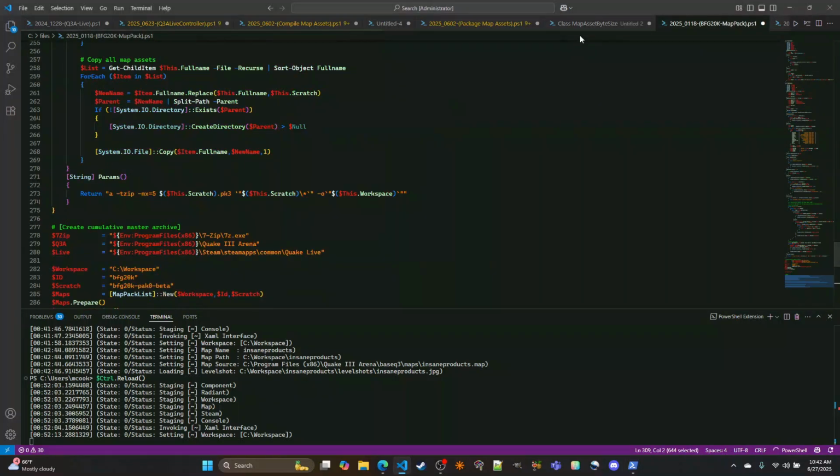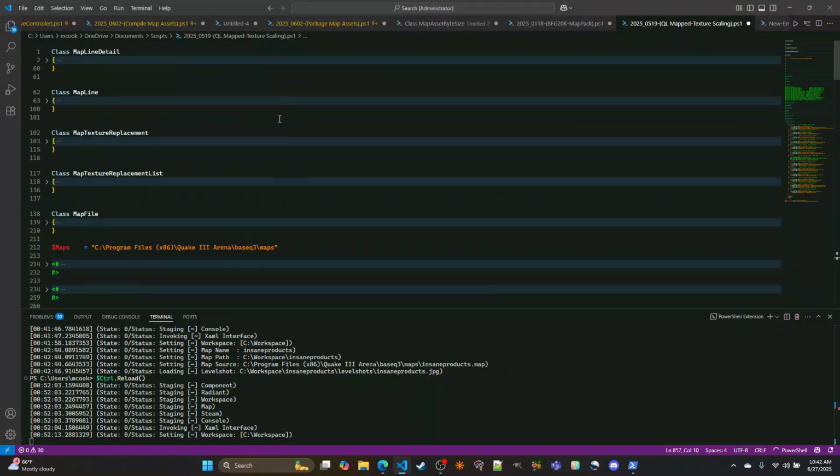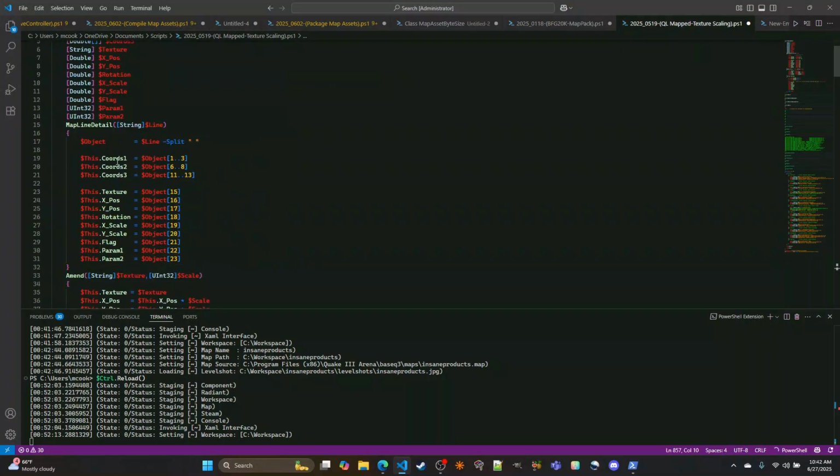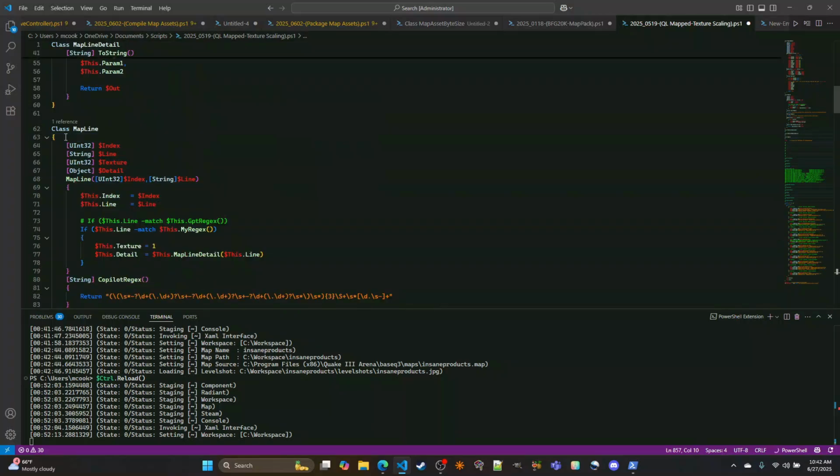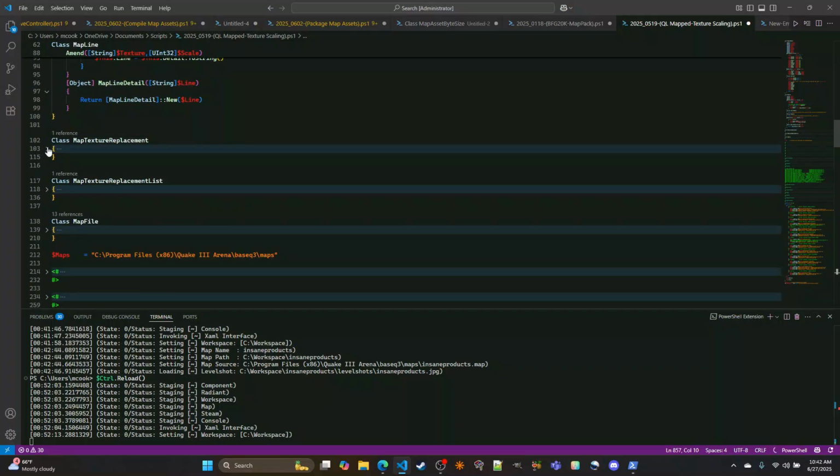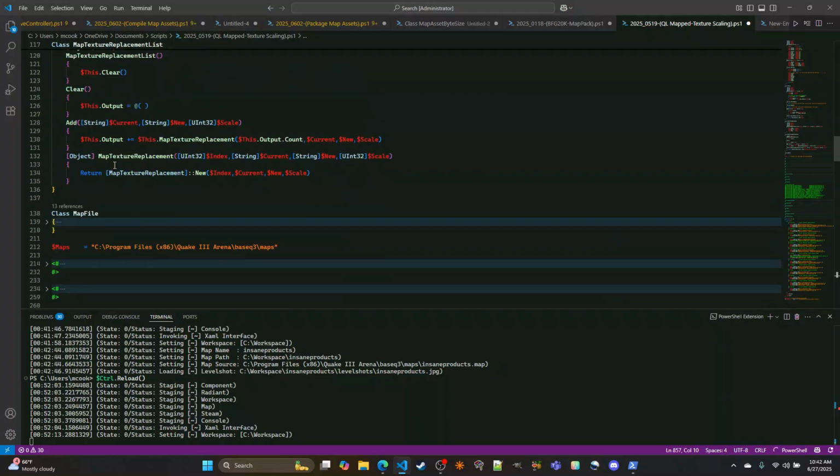One of the classes that I haven't really talked about or shown anybody is this right here, and I'll talk about this because this is what I was using to upscale all the textures in every map.